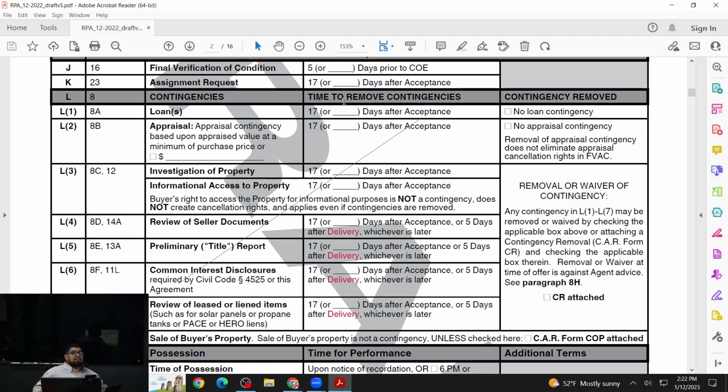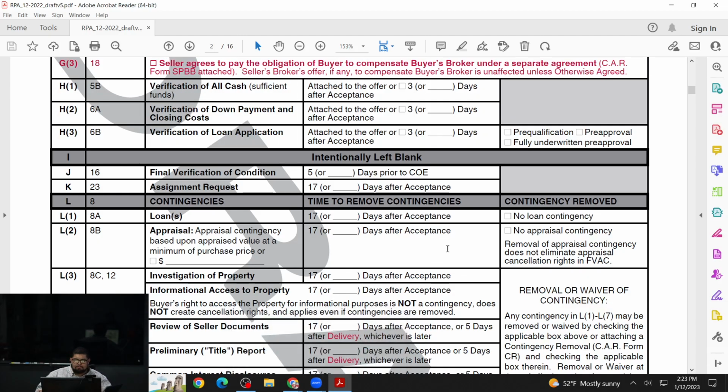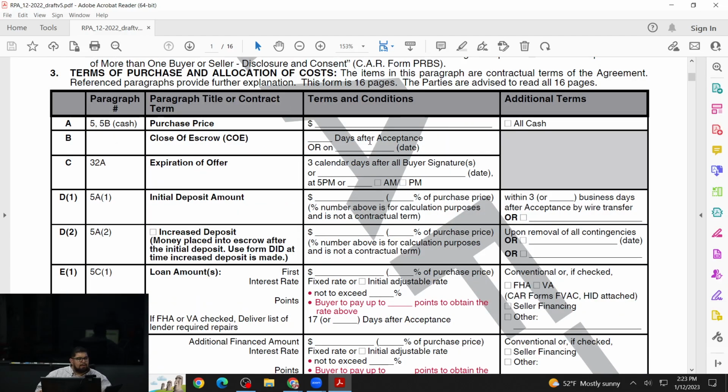Because if I put myself in the buyer's agent's shoes, if Daniela's the listing agent and she's going to hold me accountable to have my client remove this contingency on day 17, I want to make sure that the lender's doing his job. Especially if Daniela and I have a relationship, I don't want to look like a dummy in front of her. I was going to say something else, but you know, it'd be recorded. Gotta keep it PG. So I have to make sure the lender's doing his job so we're on track to close within the agreed date that I'm specifying right here. Does that make sense? Yes.